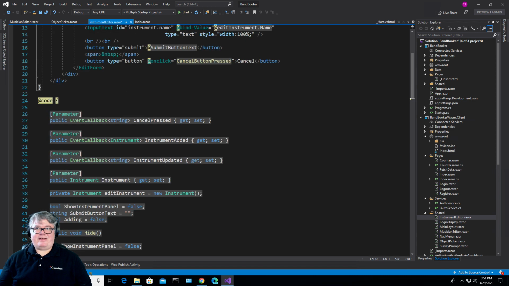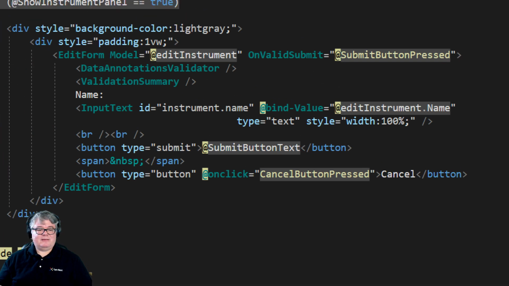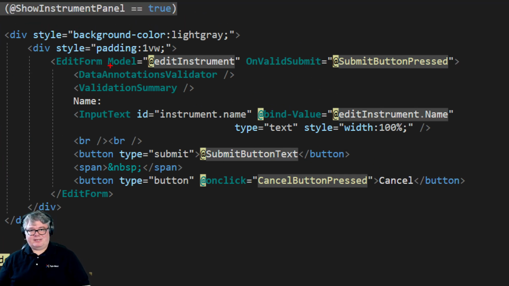All right, let's get to validation. And then I see some questions up there. I'll get to them. Let's get up to validation. So this edit form right here is required if you're going to do any validation with Blazor. You have your submit button and you have your form and all that stuff. And basically all it's doing is saying we're not going to call this OnValidSubmit or this submit button press method until all of the validations pass.